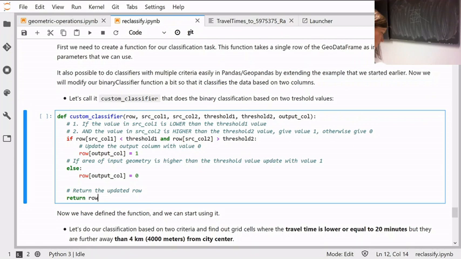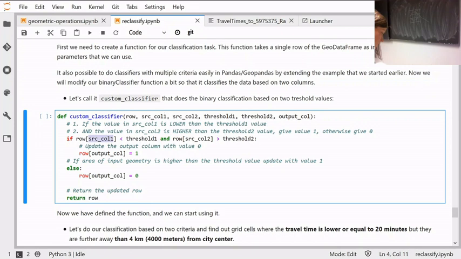What happens here is that we're defining a function which we will eventually apply on each row of the data, so on the travel time matrix. We define some source columns, there's a threshold value, 2 options for that, and then a definition of which column we are storing the output in. When we are applying the function on DataFrame rows, we can access the columns like this.